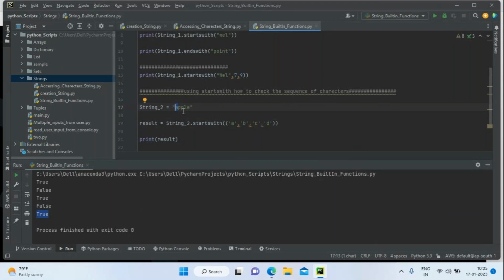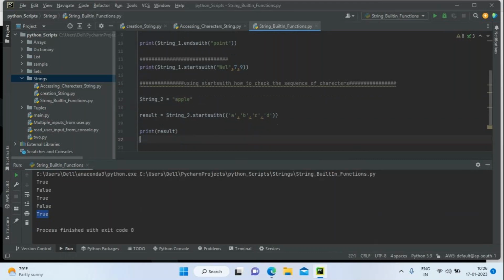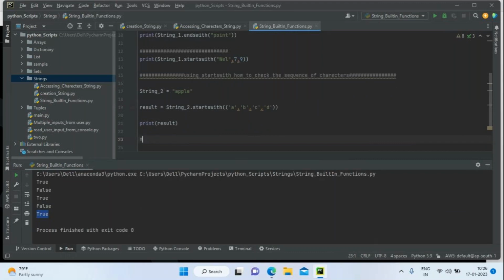Okay, now the next function we're going to see is isdigit, which checks whether the digit is present or not in the string.